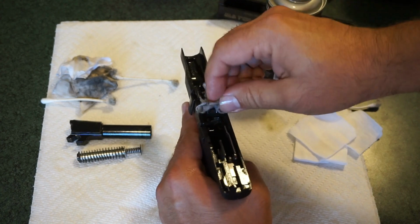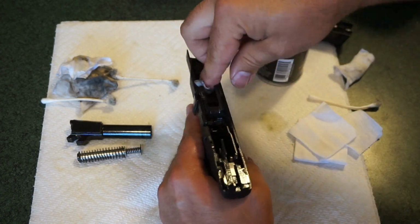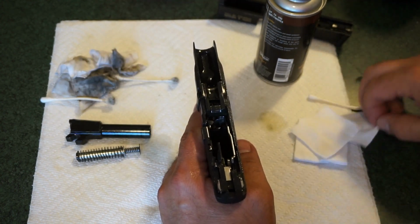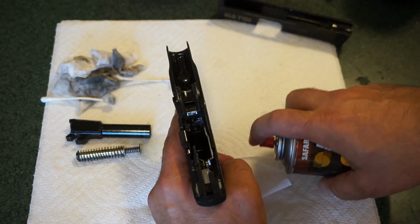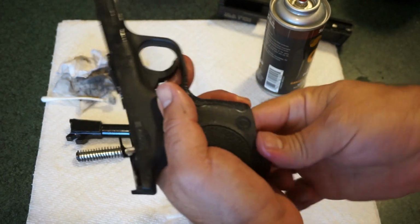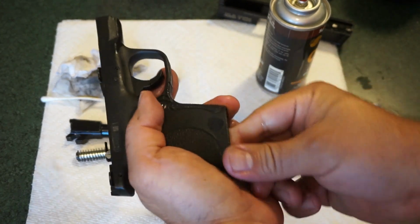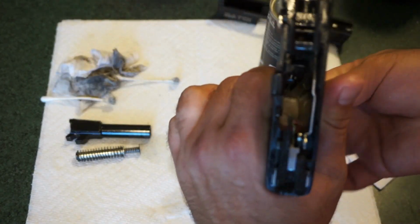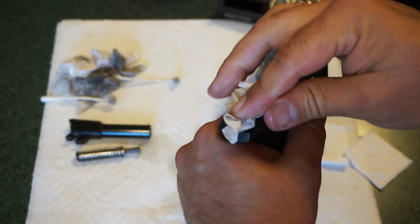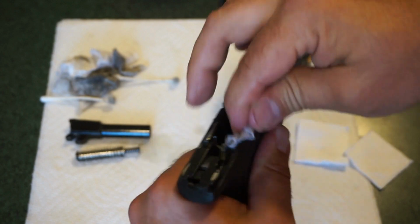Now, one thing I sometimes do with the lower frame is just spray the whole thing with Rem oil and just wipe it out. You know, you have that as an option too. It's pretty much whatever you like to do best. Also, it's going to seem a little crazy, but do go ahead and put a little CLP on a patch and wipe out your magazine well, because you can start to get a lot of lint that builds up in there, dirt, depending on how much use your firearm sees outside, or just depending on how much use it sees in general, right? There we go.